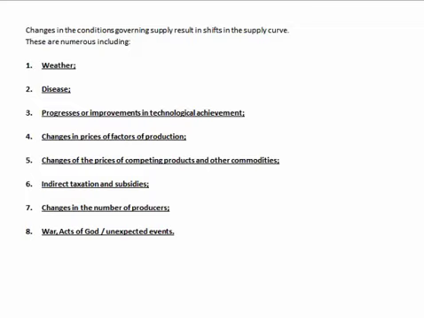Changes in price of factors of production. Increasing wages, raw material price, fuel and power, interest rates and rent, for example, all can reduce supply by increasing factor unit average costs. This may shift the supply curve to the left.